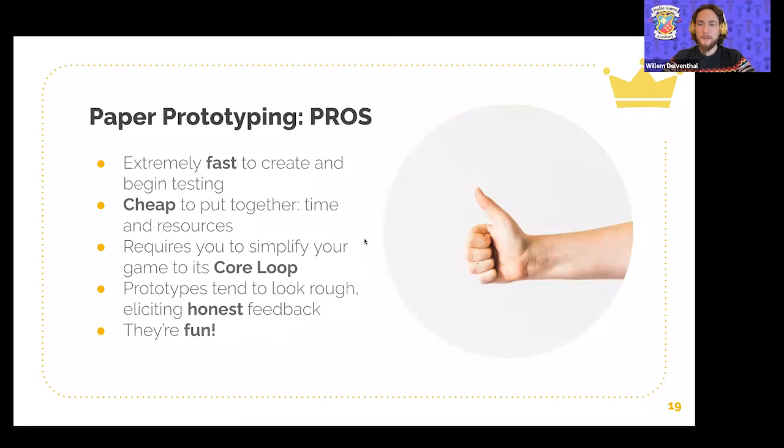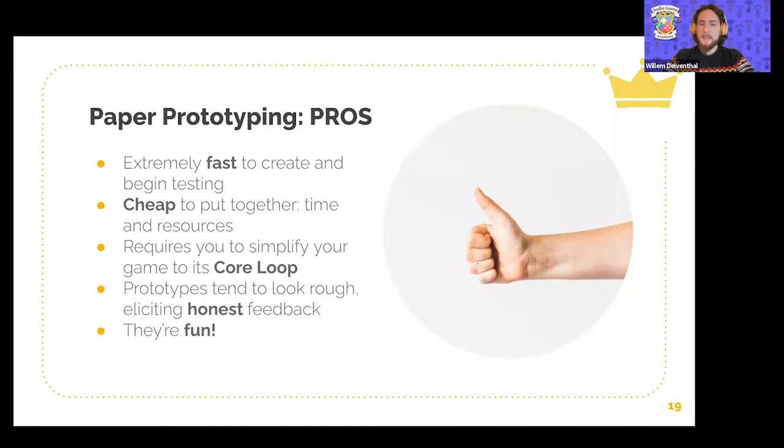The pros of doing this at all. So putting together a paper prototype, is it worth it? The pros of this. The main one is just that it's super fast. We're going to give you half an hour to come up with a paper prototype, and it may not be the final version of your prototype. You may sort of polish it a little bit before actually moving on, but you can quite realistically put together a paper prototype in half an hour.